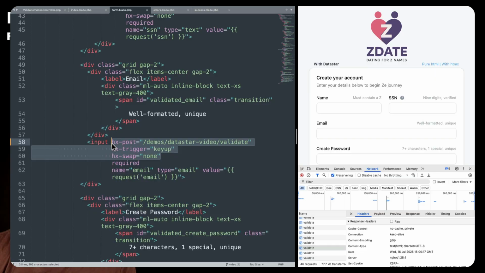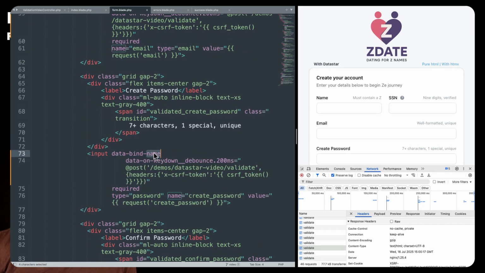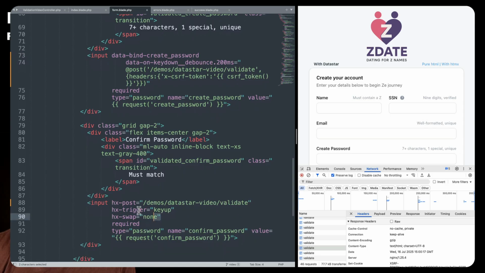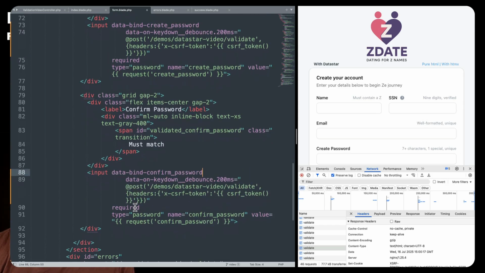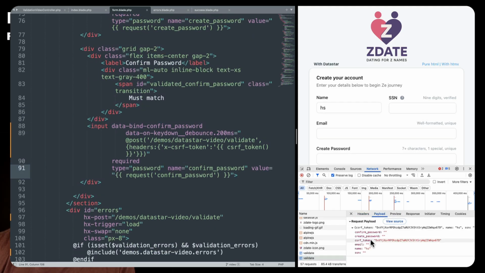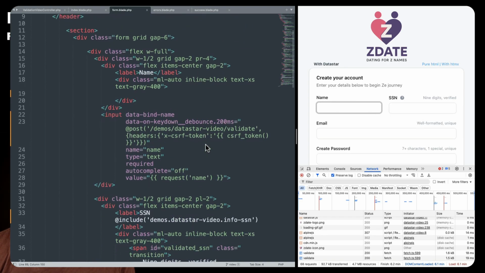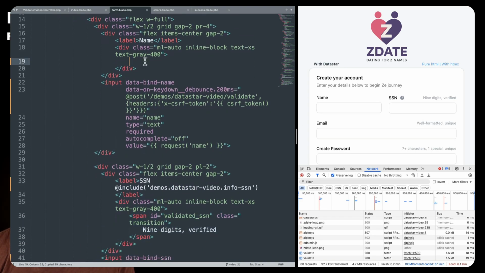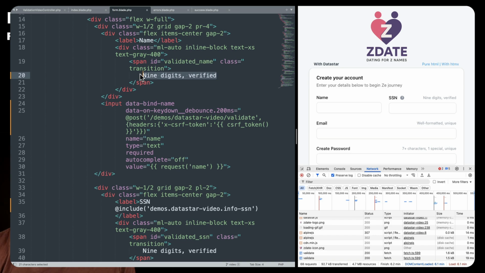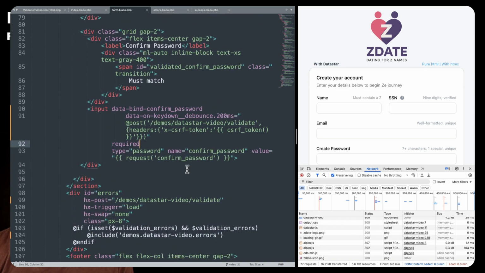So we basically have our social security number, we have our email, and we've got our create password, and we've got our confirm password. All of the concept is the same. We do our validate for each one. It sends all the signals. We'll just verify here that everything is passing through the network correctly and that I named everything correctly. I accidentally deleted the validate name.